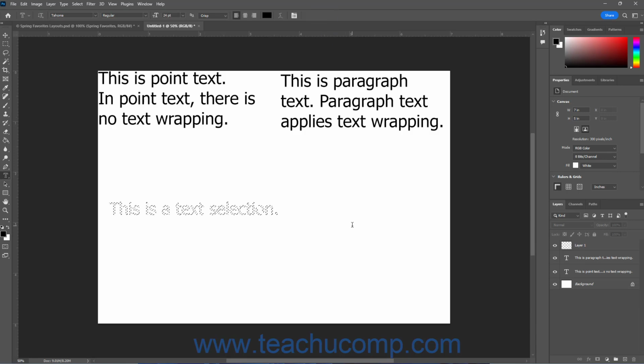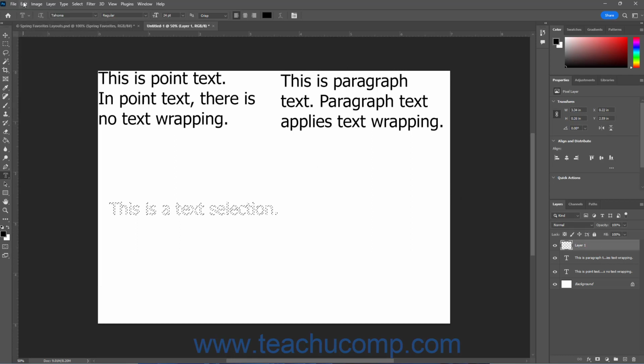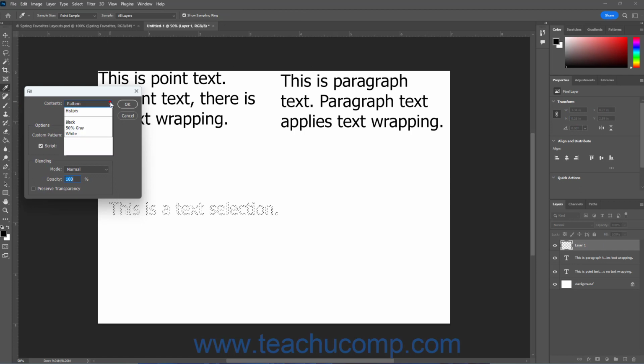Separately, if you create a raster selection in a Photoshop document using either the horizontal type mask tool or the vertical type mask tool in Photoshop, then you must select a raster layer in the Layers panel within which to fill or stroke the text selection. If you try to fill or stroke a text selection made by either of these tools and don't see it appear in the Photoshop document, double check your layer selection in the Layers panel.